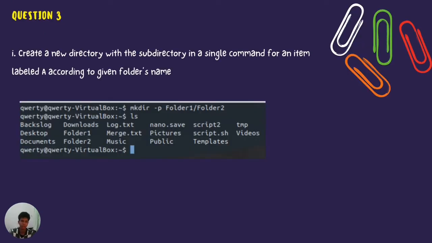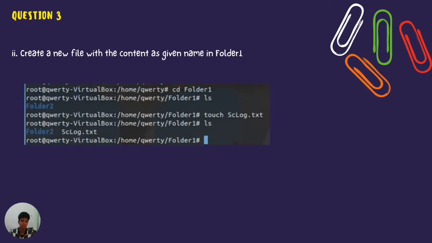I will continue with question 3. Number 1, create a new directory with the subdirectory in a single command according to the given folder names. In this command, to create a new directory, use mkdir -p folder1/folder2 and then ls to list what we created. Number 2, create a new file with the content as given name in folder 1.